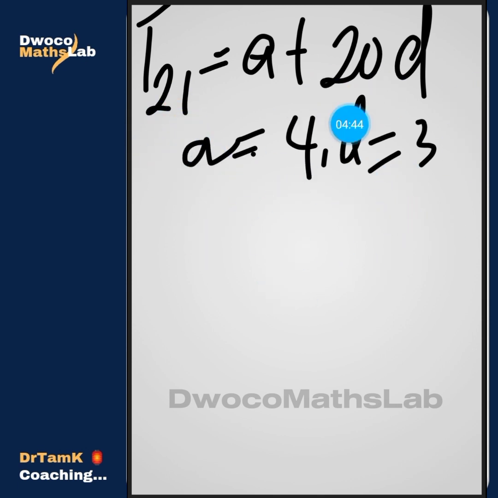Now, your 21st term, your N obviously in that formula becomes what? 21. 21 minus 1 gives us 20. That's what I got, 20D, right? Is that clear? That's what we got, 20D. Now we're going to insert our A as 4, your D as what? 3 into this equation. We're going to get our answer, right?